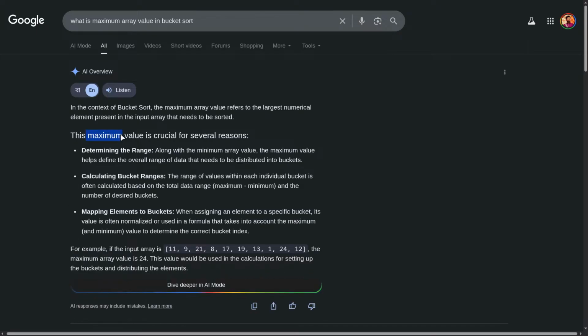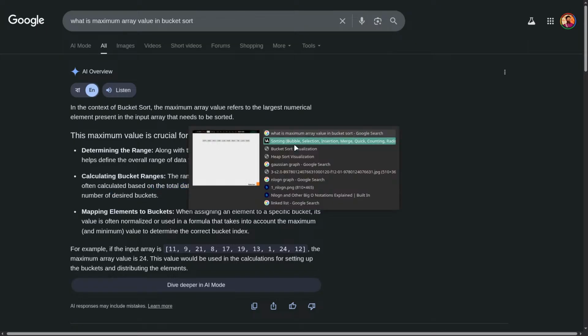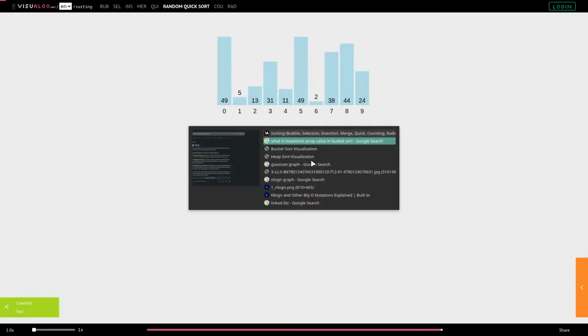Sorry for the background noise. In the context of bubble sort, the maximum array value refers to the largest numerical element present in the input array that needs to be sorted. Yes, then why is it like this?